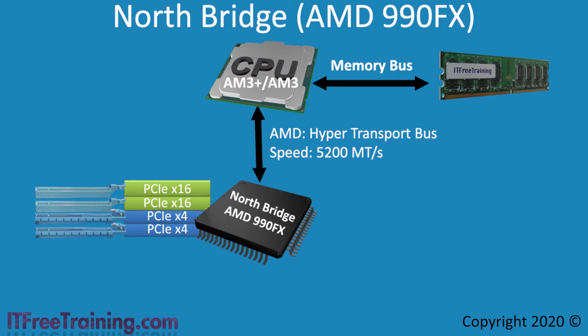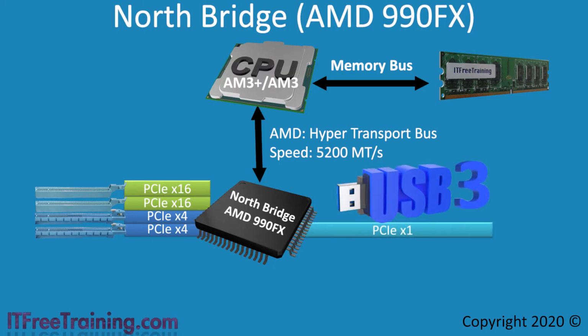You will find that cheaper motherboards will use fewer available lanes and thus will allocate what lanes they have across multiple expansion slots. The North Bridge also connects to some high-speed devices. In the case of this motherboard, it connects to 2 USB 3 ports. Also, in the case of this motherboard, this is done with 1 lane from the North Bridge. Depending on the motherboard, you may also have SATA 3 drives connected to the North Bridge.